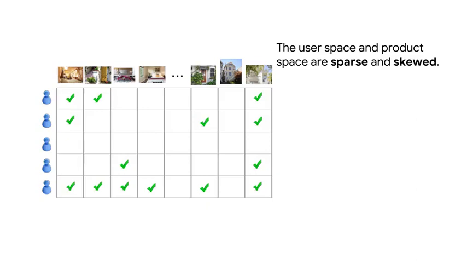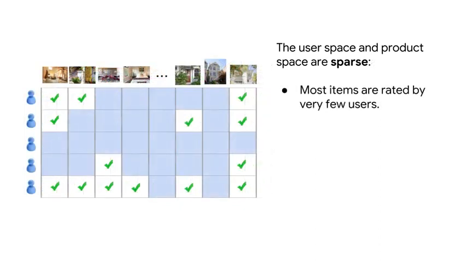When you're developing any recommendation system, some common difficulties are helpful to keep in mind, and some care must be taken to address them. For example, looking again at the user item interaction matrix, note that the user space and the product space are sparse and skewed. We say the user item matrix is sparse because there are potentially few interactions within the entire user item space. There could be billions of users and millions of items, and most of the entries in the matrix are zero.